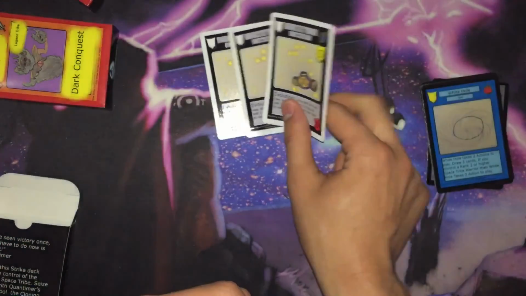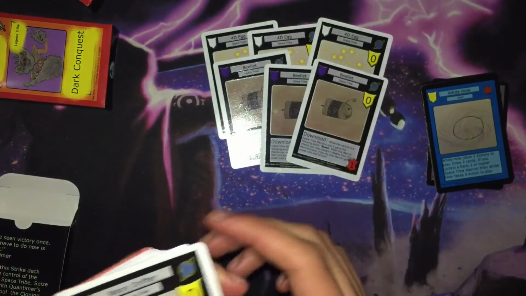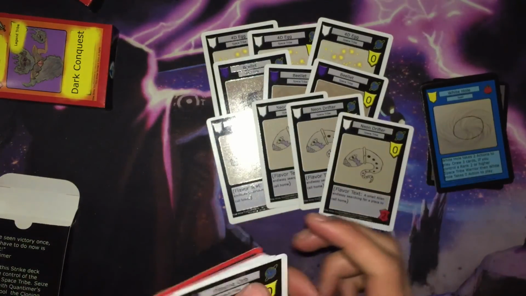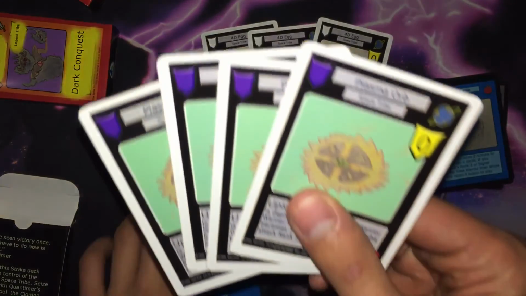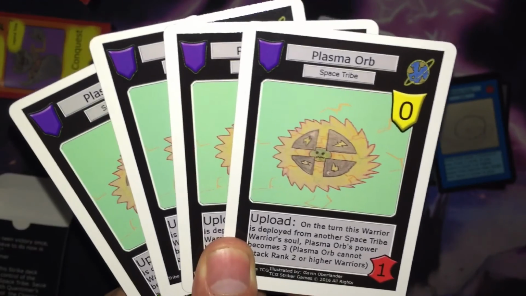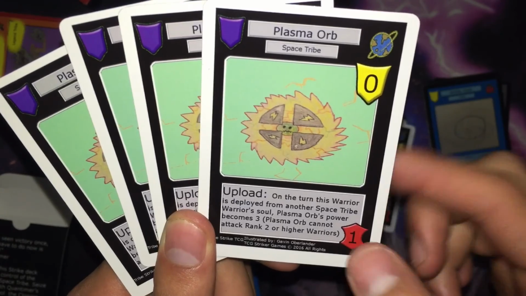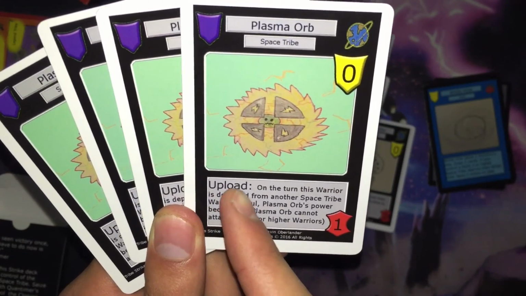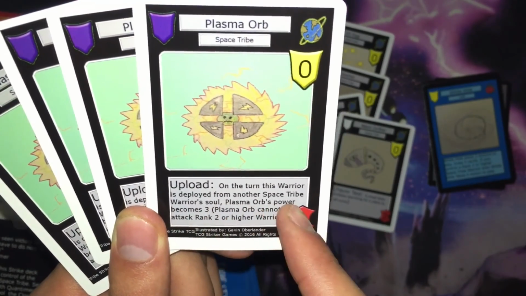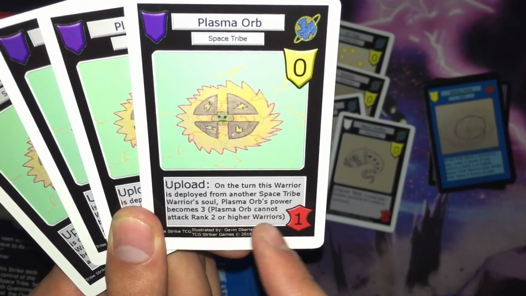So next we have 3 40 egg, 3 beelet, 4 neon drifter. Then we have 4 copies of a new card, which is Plasma Orb. Plasma Orb is a rank 0 with 1 power and the upload ability. On the turn this warrior is deployed from another Space Tribe warrior's soul, Plasma Orb's power becomes 3. Plasma Orb cannot attack rank 2 or higher warriors.